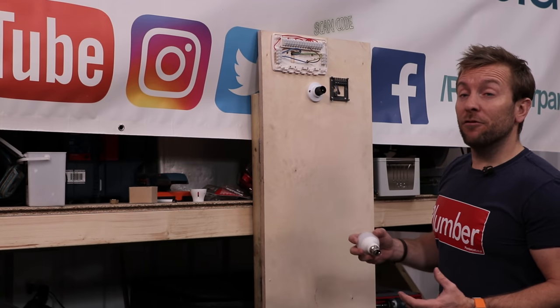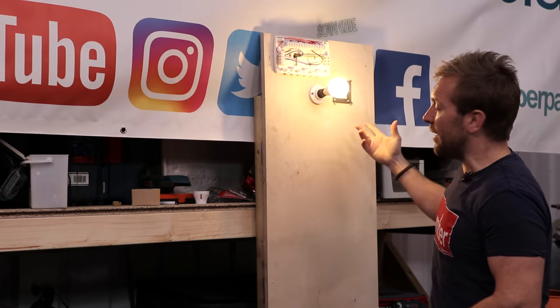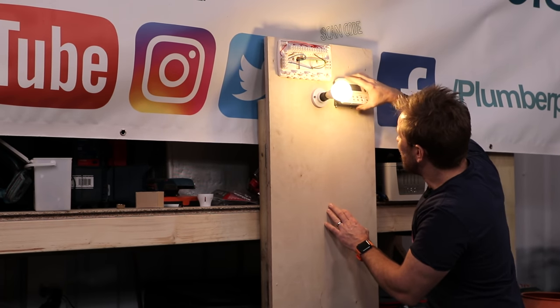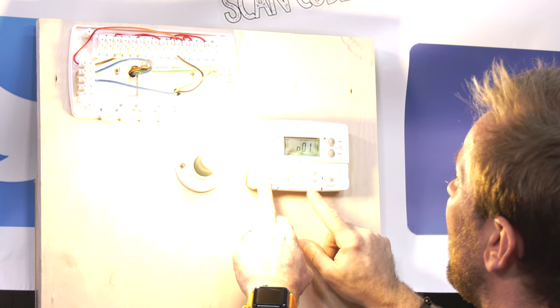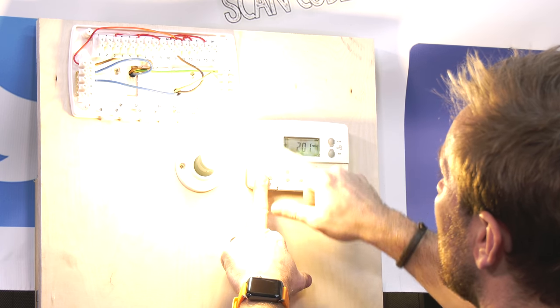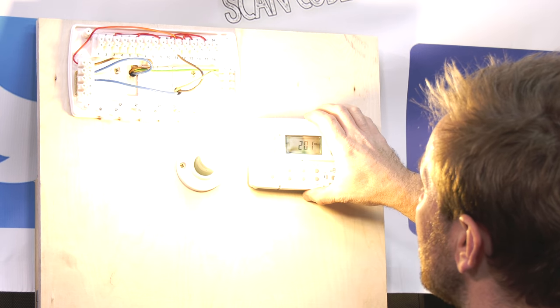Right then guys, so the power is plugged back in. You can see that because, boom, that comes on. But also now we've got our live supply going over to our programmer. So we should see now, look, that is now lit up and come on. And now look, we should be able to switch heating on and off and all that sort of stuff and do all our programming and work like that as well.